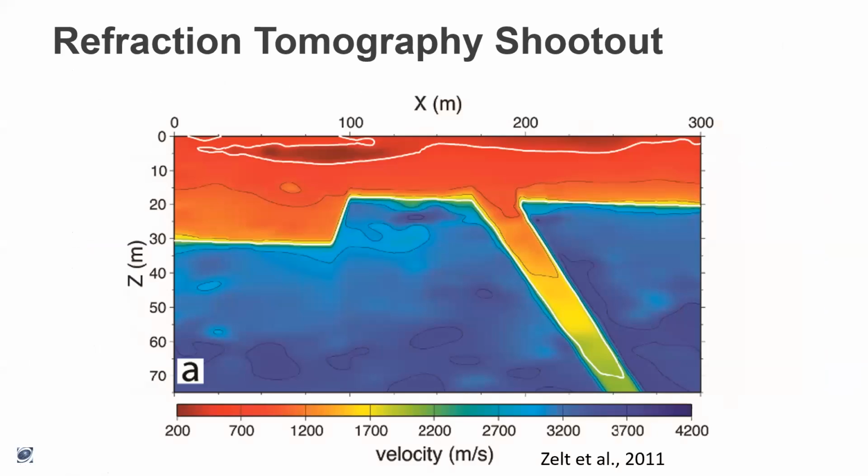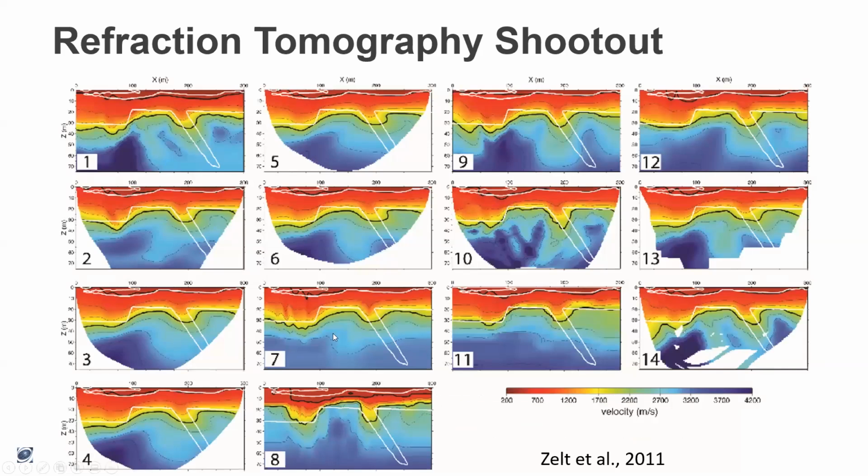So this was only a portion of the potential refraction tomography algorithms that are out there, and choosing the right one to use can be pretty difficult. Luckily, Colin Zelt in 2011 organized what we call the Refraction Tomography Shootout. He took this hypothetical Earth model, which is supposed to be a fault with a minor velocity inversion in a step, simulated a survey on it, and distributed this data to a bunch of software manufacturers. And these are all the final results.